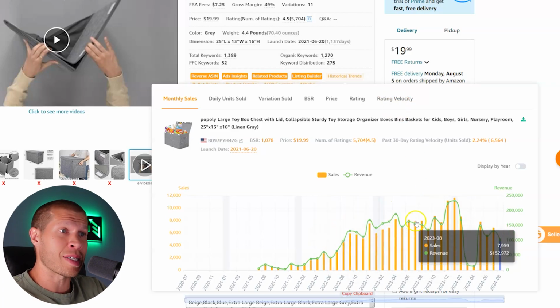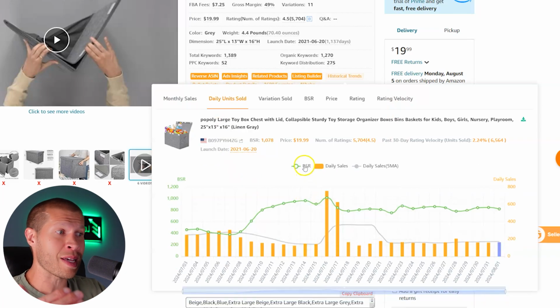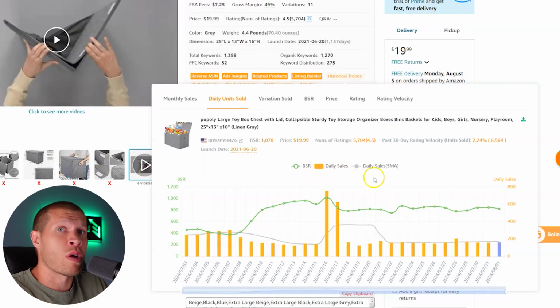It's going to tell you the monthly sales trend of this actual product. It's also going to show you the daily units trend of the product, both the BSR and how that fluctuates over time, the daily sales. And the reason that that's important is because you don't just want to see that this product was selling well over the last 30 days, but it's dropped off significantly. Or maybe it's spiked up the last week, and usually the only sales that come from this are maybe 5 to 10 a day, but for some reason it's spiked all the way up, and that could be because somebody tanked the price, that could be because someone's running PPC, it could be a lot of different things, but that's obviously a major red flag that you're going to want to know that information for.